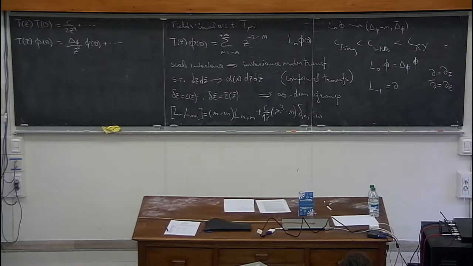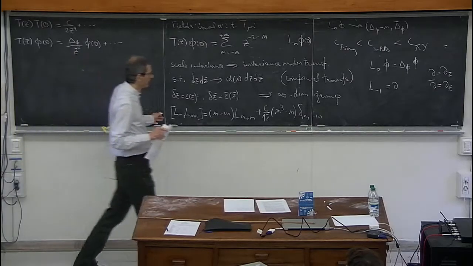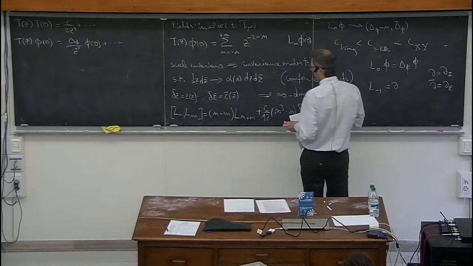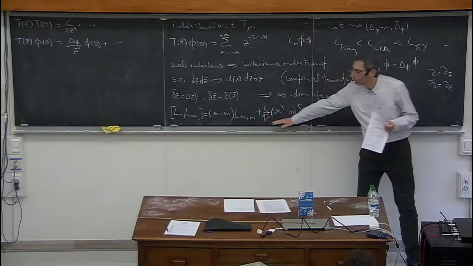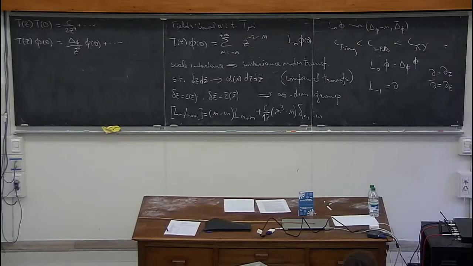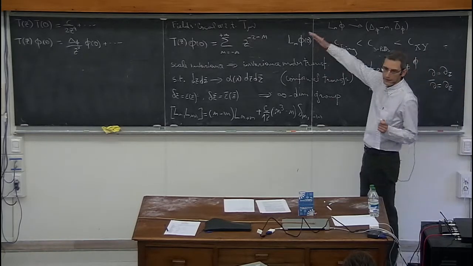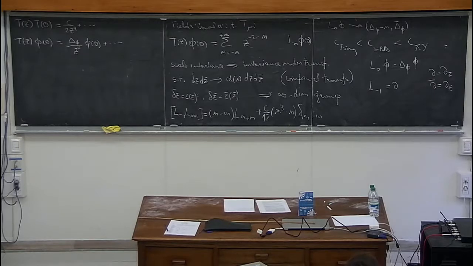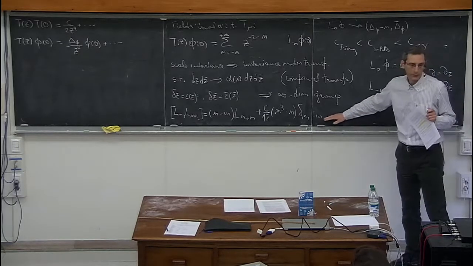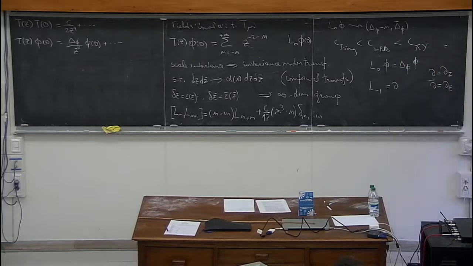Well, now you see the point is that due to this underlying algebraic structure, satisfied by these generators of the conformal transformations, the structure of the space of fields in this theory becomes, to a good extent, determined by the representation theory of this algebra. So somehow it's mapped into an algebraic problem.